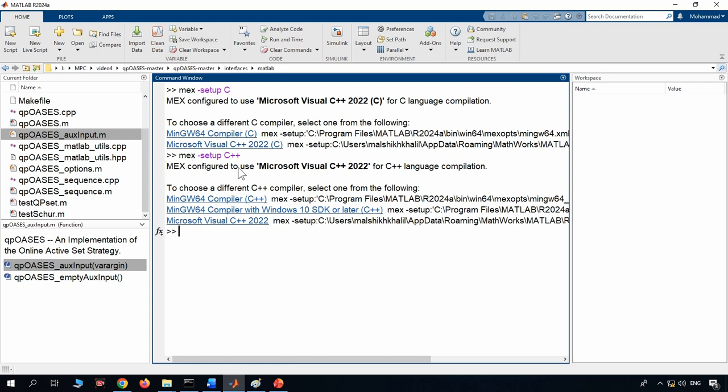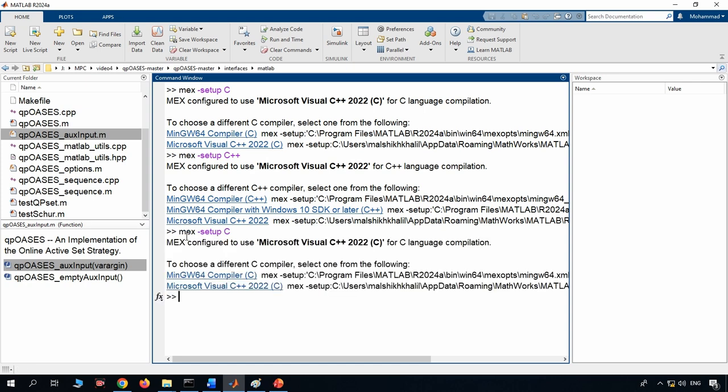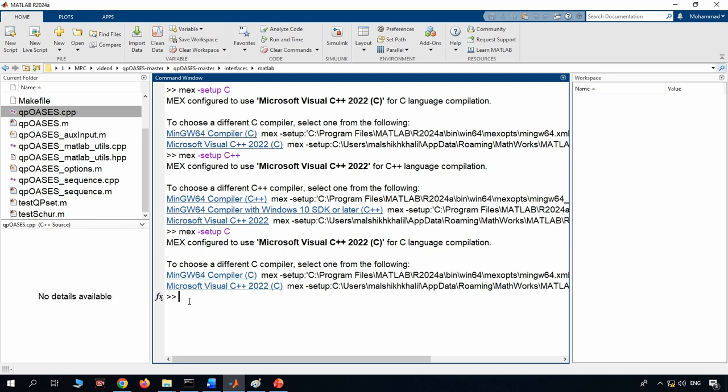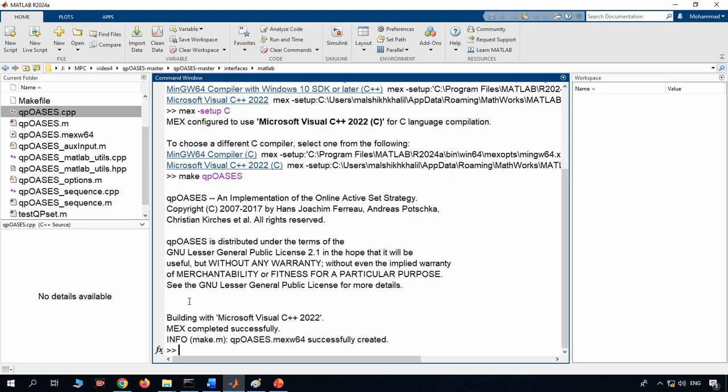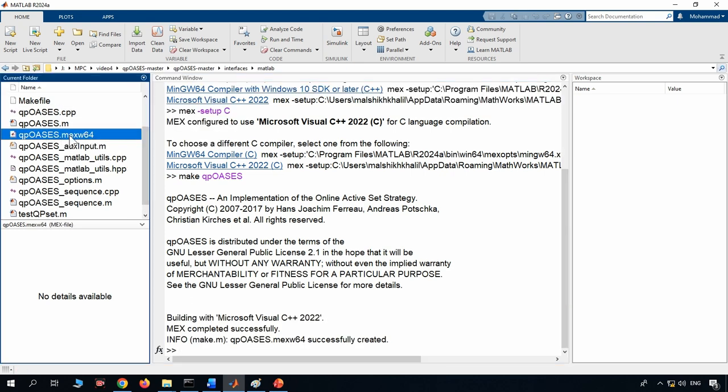We can compile the code, which is written in C++, by writing make. Now we get this executable file for qpOASES, so we can use it in MATLAB.